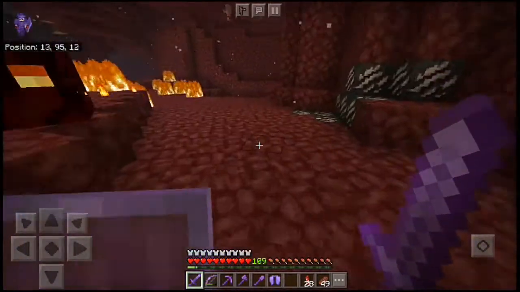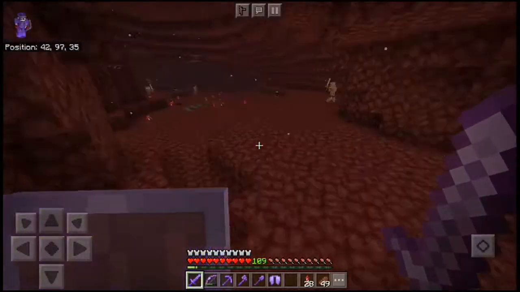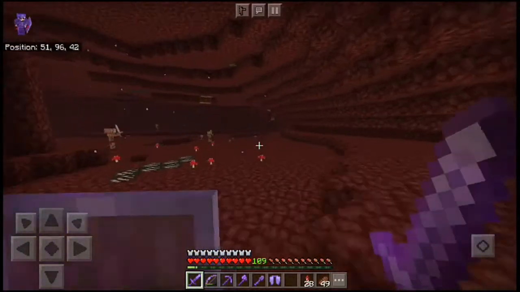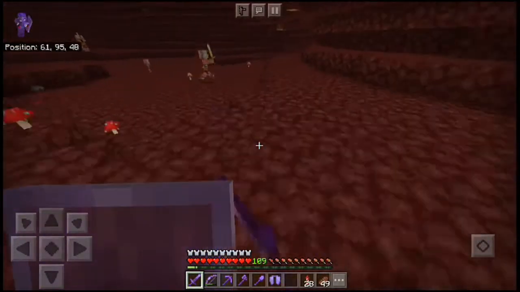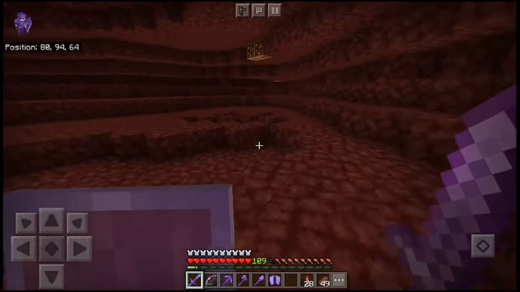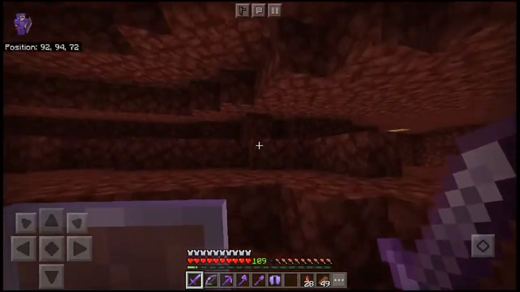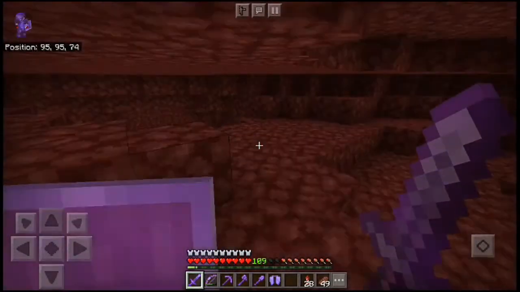piglin's house is. What do you call it again? The bastion. Is it bastion? Okay, yep, it's a bastion. It's a piglin bastion. I'm not sure, but I think it is called bastions. So it is right here. There was a lava right here before. I just blocked it right there. That's why you can see this block. It's a bit out of place.